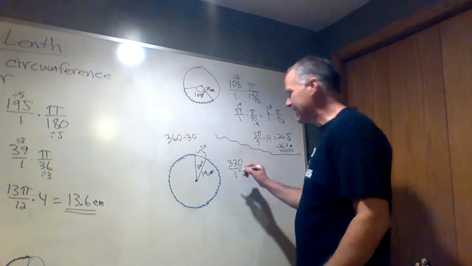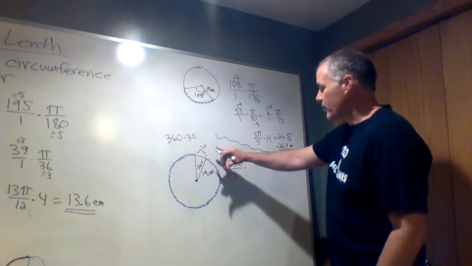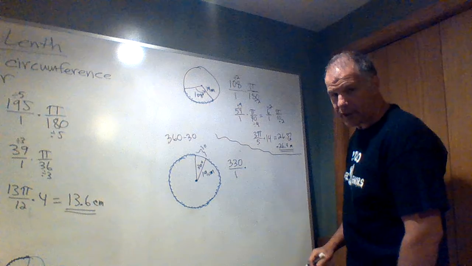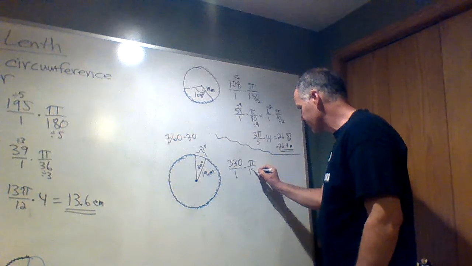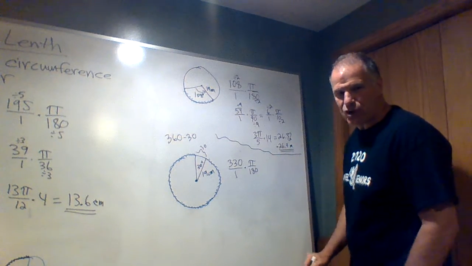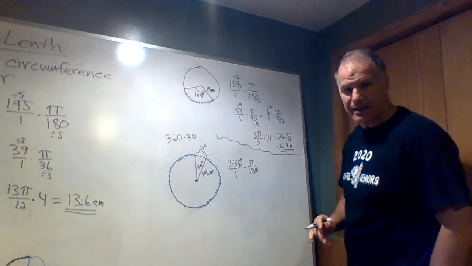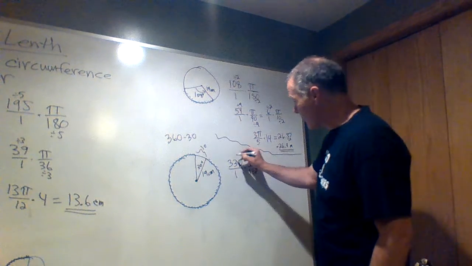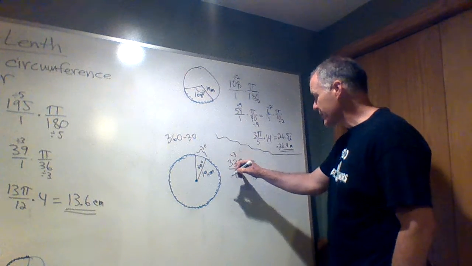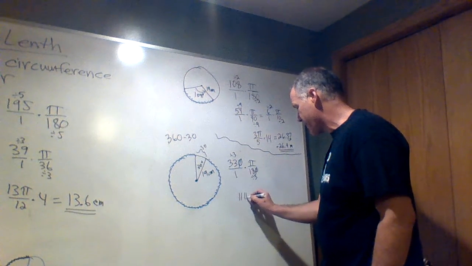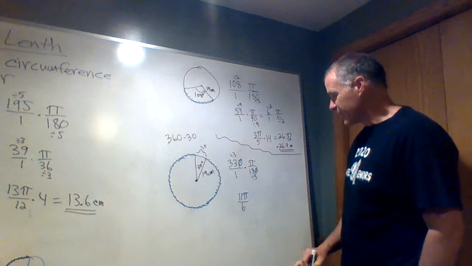So actually, again, this one's kind of a little extra step here, but 330, that's actually what I'm asking you to find. 330 degree arc over 1 times, again, pi over 180. Okay. Now, again, I made this one have that shortcut. Okay, cross off the zeros, right? Now, remember, 33, if it's 2 3s, can be divided by 3. Remember, 3 times 11, right? And we know that 18 can be divided by 3. So 33 divided by 3 is 11 pi. 18 divided by 3 is 6. And that is my reduced answer.